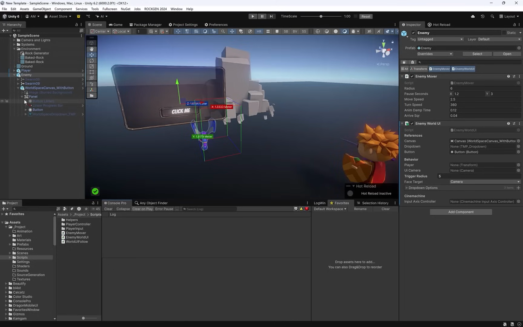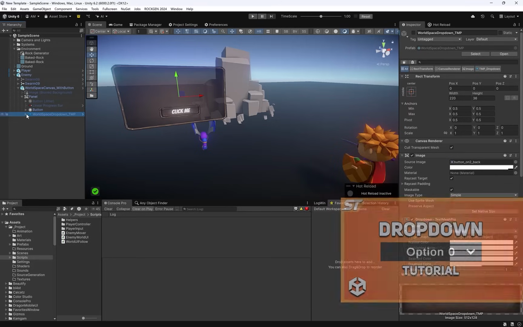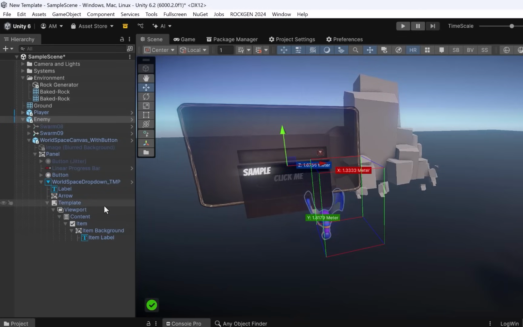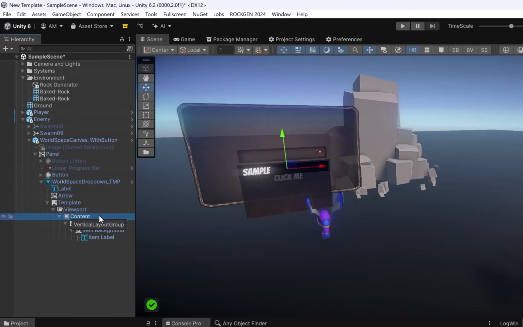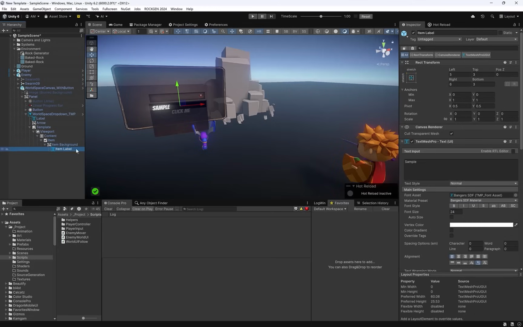If you've never made a dropdown menu in UGUI before, SpeedTutor has a great beginner's tutorial that explains the general structure. But if I expand my prefab here in the hierarchy, you can see where I have a game object named Template, and underneath that I've got a Viewport, Content game object that has a vertical layout group, and then below that a Sample Item. The dropdown component clones this template and fills it out with whatever options you might have specified here in the inspector, but for us we've done it programmatically in code.